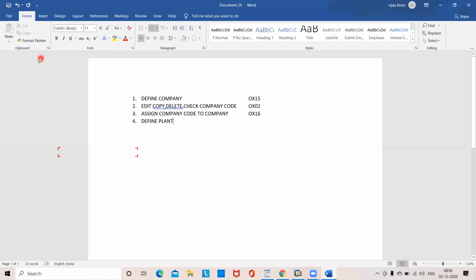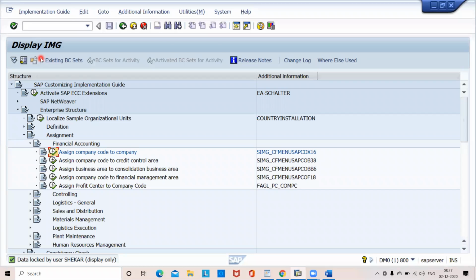So the fourth one is the plant, the fifth one is the division, the sixth one is the storage location, maintain storage location, and the seventh and last one is maintain purchase organization. So let us start with that.